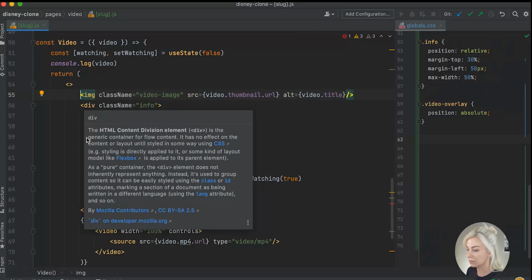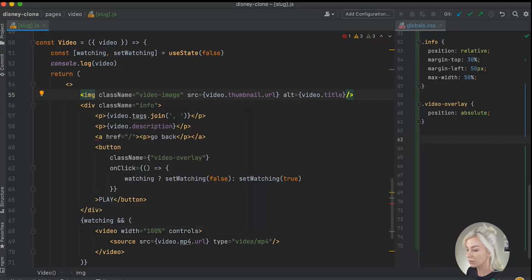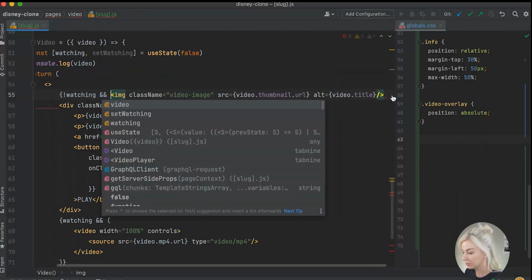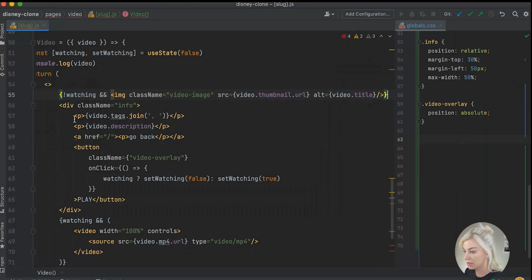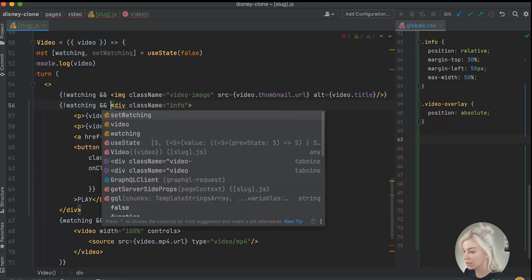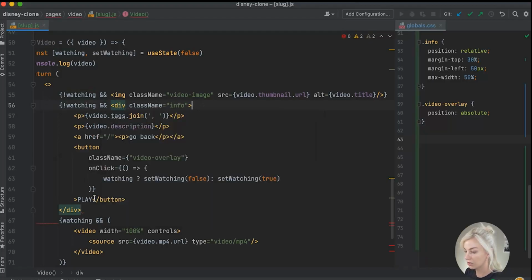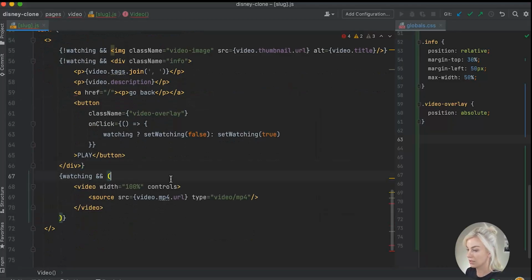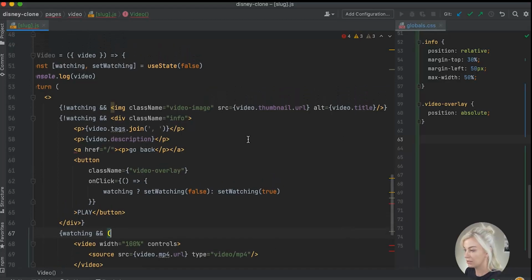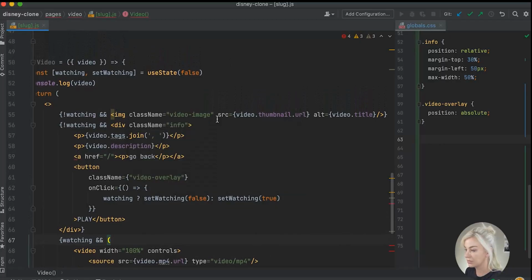This is looking good. We don't need that much space for the styling. So when we are watching, we want to show this. However, when we are not watching, we don't want this to show up. We have to do two because of the way I've done this. So if we're not watching, then we want the image to show up. And also if we are not watching, then we want this to show up. Otherwise, when we are watching, we want that to show up. So that looks fine. And then do we need to style this? Yeah, okay, fine.